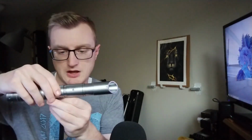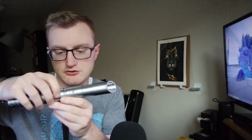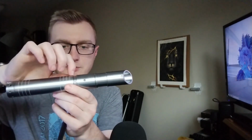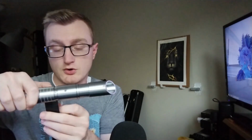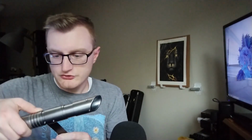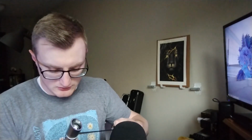This is the part where it might be hard to see what I'm doing. So I'm making sure that the edge of the rescue tape is lined up with the edge of the bevel right at the top of the grip. Now you could take apart the saber if you wanted to, so you're only dealing with the grip while you're doing this. I'm not that concerned about it. So that's lined up. Now, as you stretch it, it is going to pull itself thin. So just take your time, make sure that you've got a good grip on it.